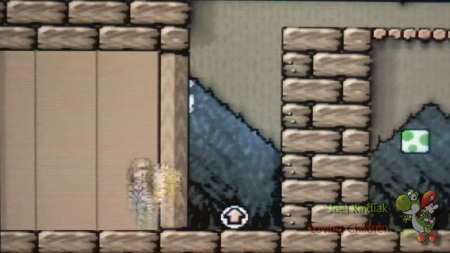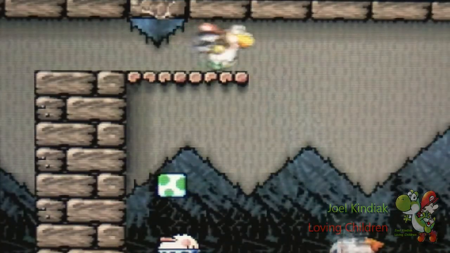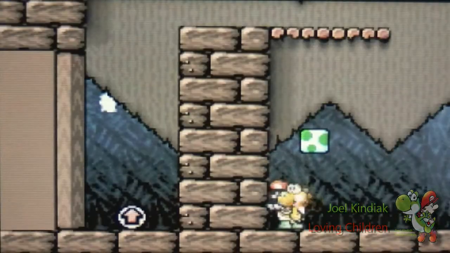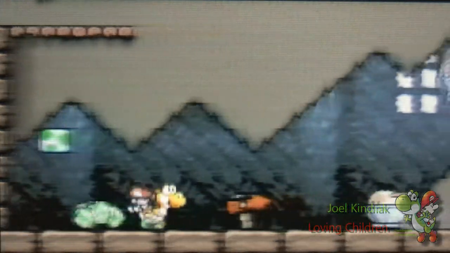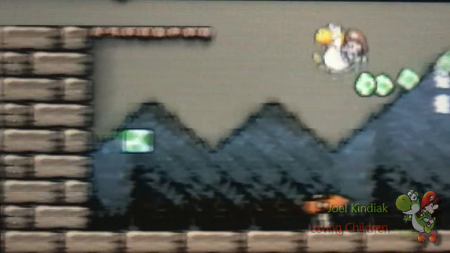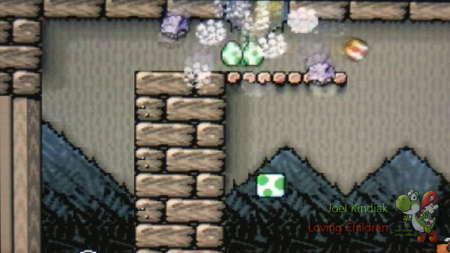However, you do need to find a way to get eggs. That opening over there will be very useful throughout the entire course of this level. Trust me. So what I want to do right now is get some eggs. I'm actually just gonna do that, and then we're just gonna check out the area first, see what we can get.